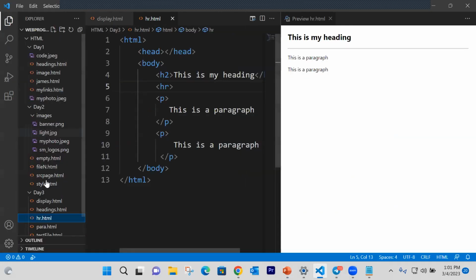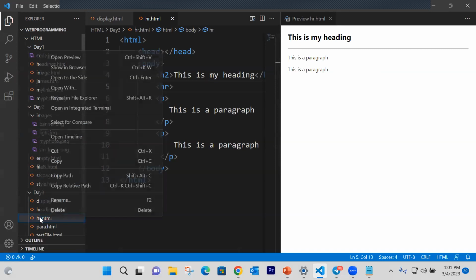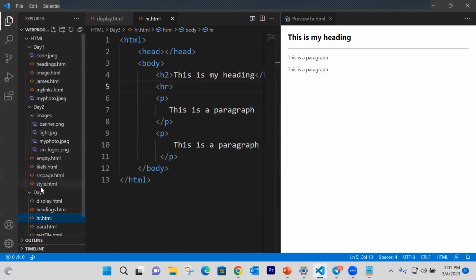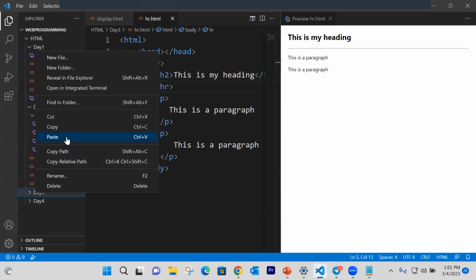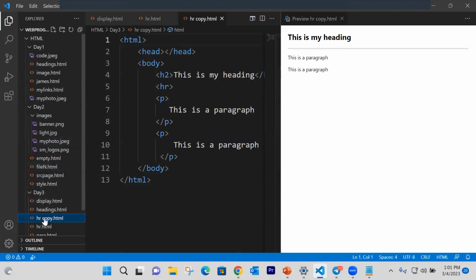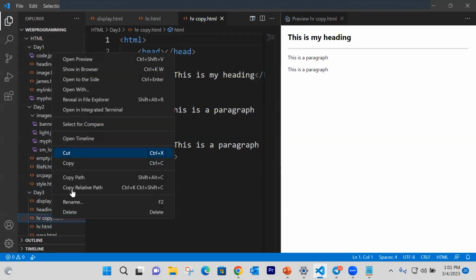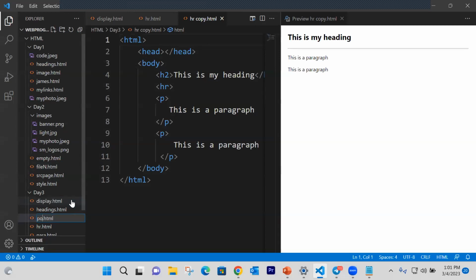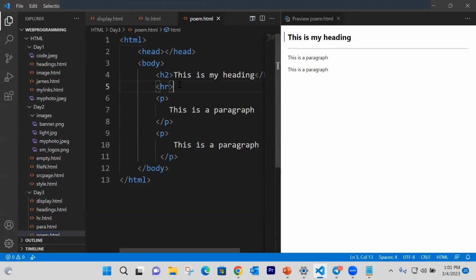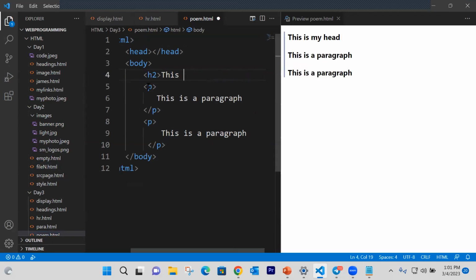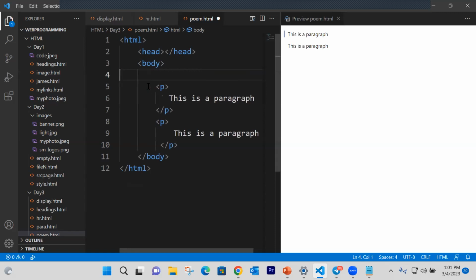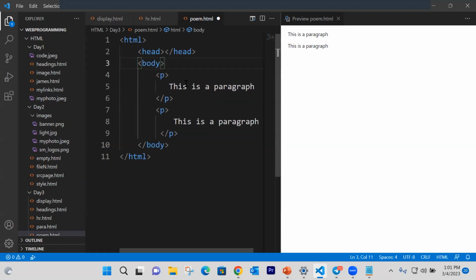Again, I'm going to copy this file and paste it here. I'll rename it to poem. Take this out, take all this out as well. So what we have is something like this.